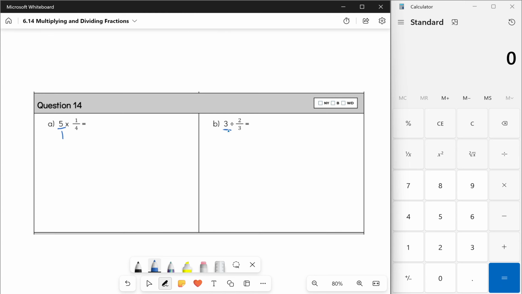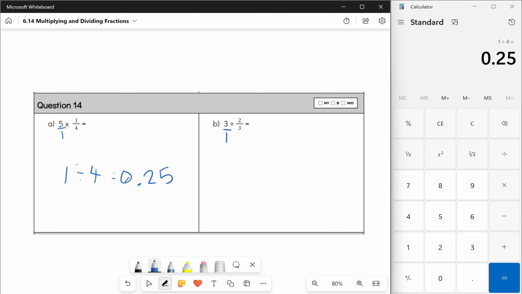And the reason for this is that fractions are just the same as division operations. 1 over 4 is the same as saying 1 divided by 4. We know if we put this into our calculator, I can do it right here, 1 divided by 4 is going to give us 0.25. So we have a decimal here, which is very similar to a whole number.